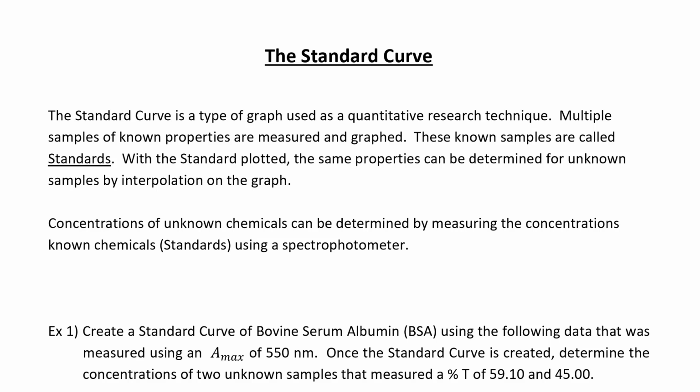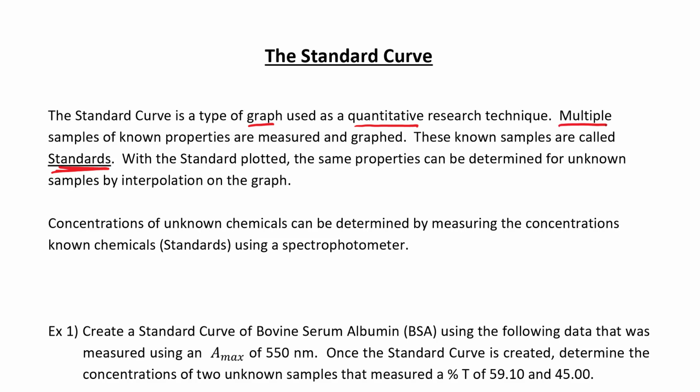In today's class, we're going to discuss the standard curve. The standard curve is a graph that's used to quantitatively evaluate the concentration or amounts of different chemicals. We work with something called standards. That's why it's called a standard curve. A standard is the chemical of interest of known concentration.